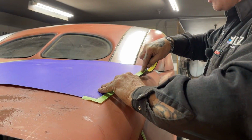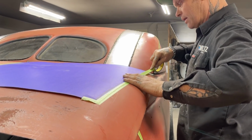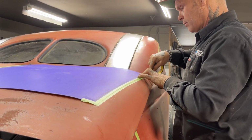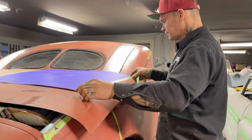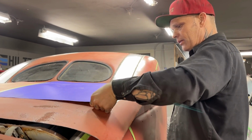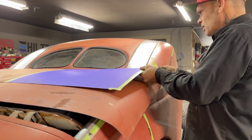Just taping this on, adding a little bit to it as I go. Now I'm just going to cut on the outside of that tape. I think I want to pull it tighter, just to get a better read, that's all.